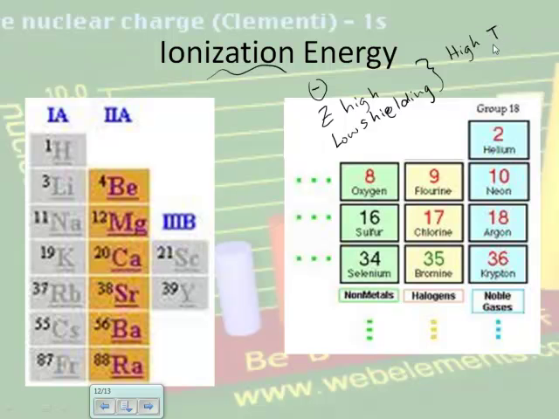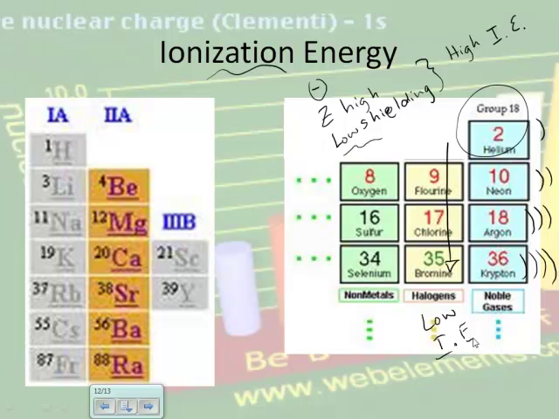So let's look for low shielding. That would be up top, right? Where we have very few rings: one ring, two rings, three rings, four rings, and so on. As we go down from top to bottom, we're increasing the shielding. That means lowering the ionization energy. So it's easier to take an electron away from bromine than from fluorine. Still not easy though compared to metals.